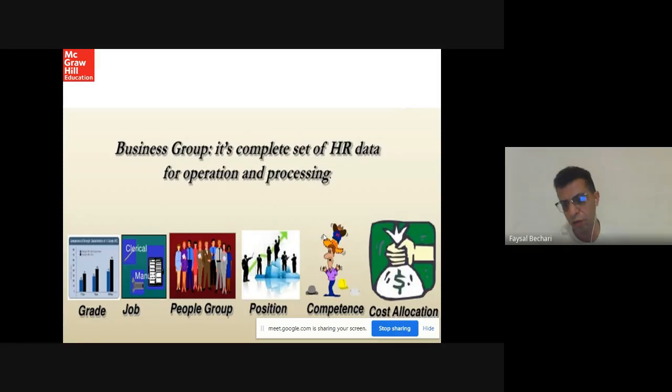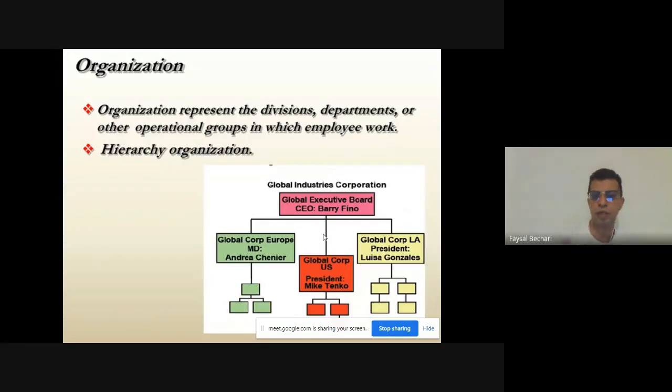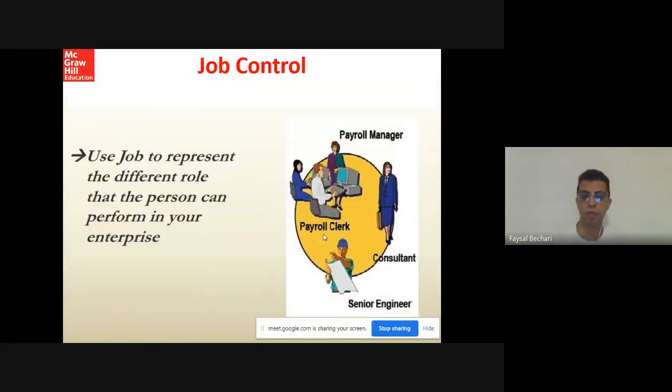And then you need to look at the position, what the position is and how it's done. So it's getting complicated, I understand. I'm probably getting you guys into a headache and a little confused, but that's all you need to know. There are competencies and cost allocation. In the organization, there is a breakdown of the organization. It could be a more hierarchical organization, or a flat organization, according to the department or the role, and it could be in different locations, and each one gets different roles and responsibilities.